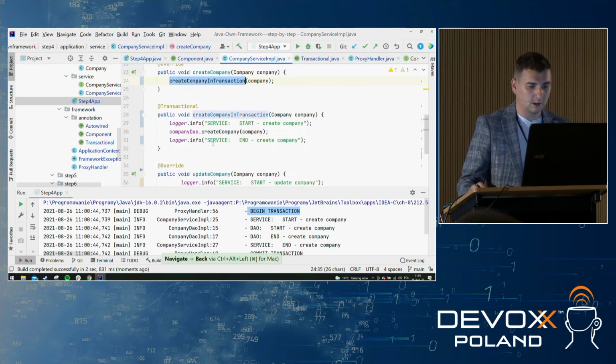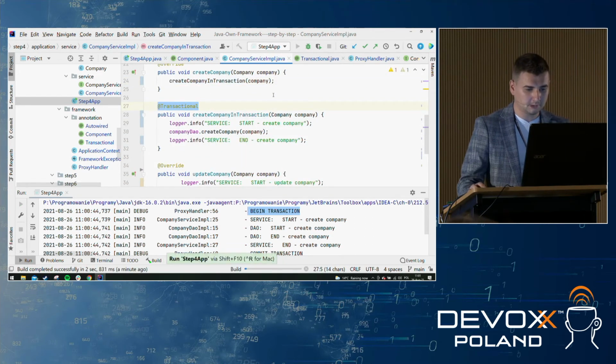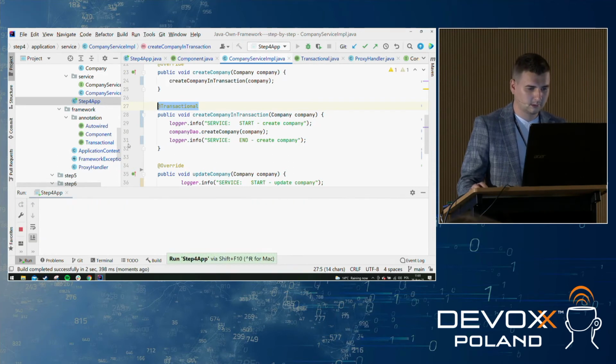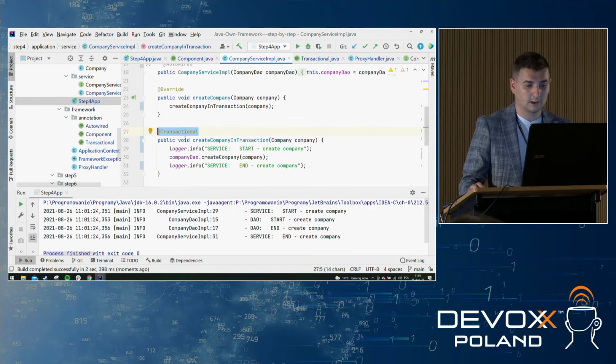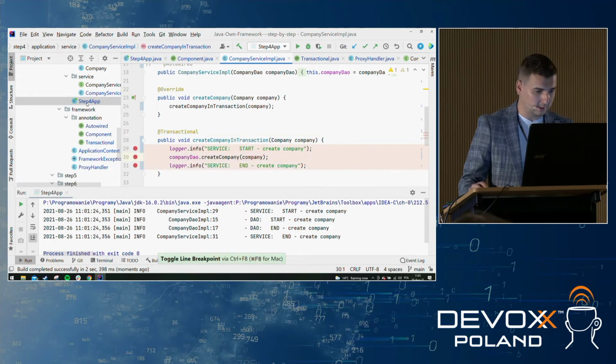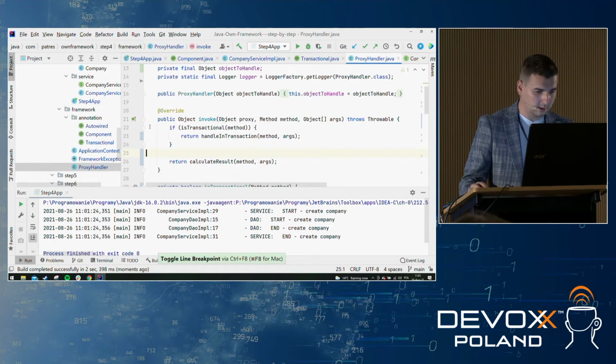This one called create company in transaction. We have transactional, so everything should be okay. So we will see. So we don't have this information. So as you know, we cannot call a transactional method in Spring from the same bean. Why? We will see. So let's add some breakpoints here, here, here, and maybe here, and at the beginning.